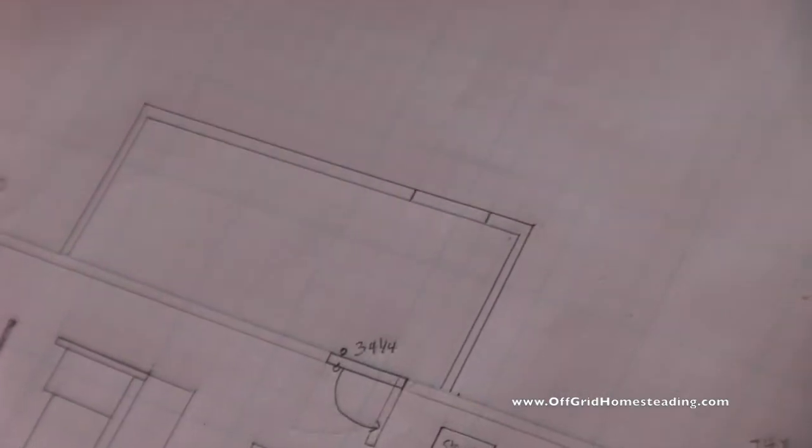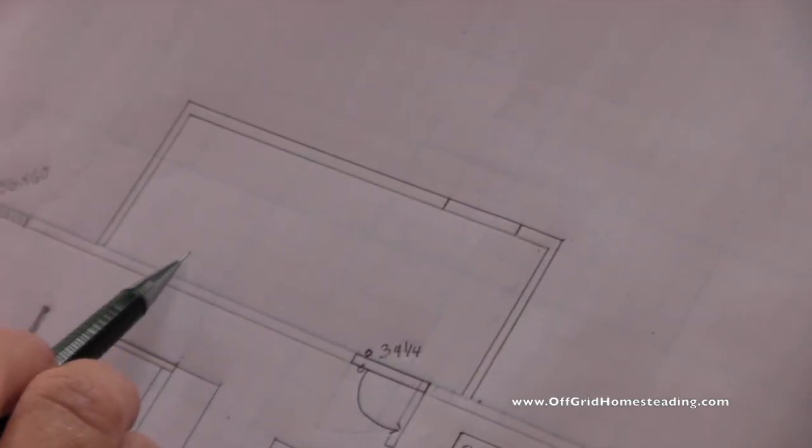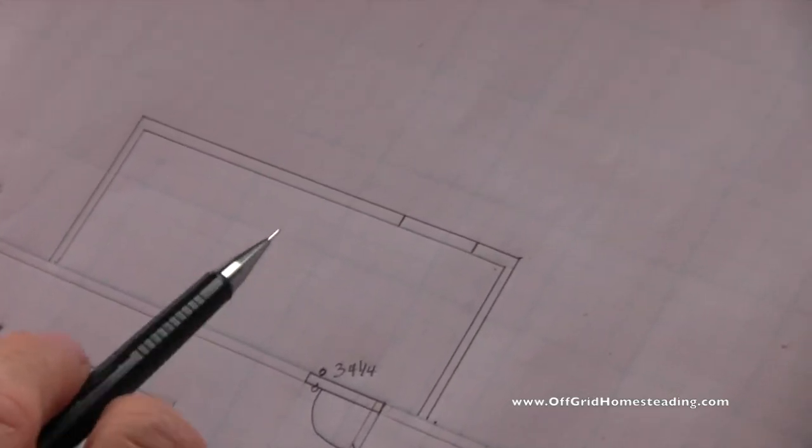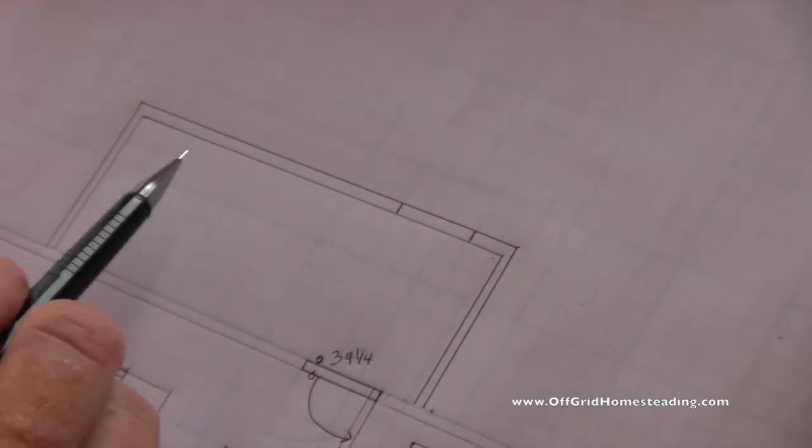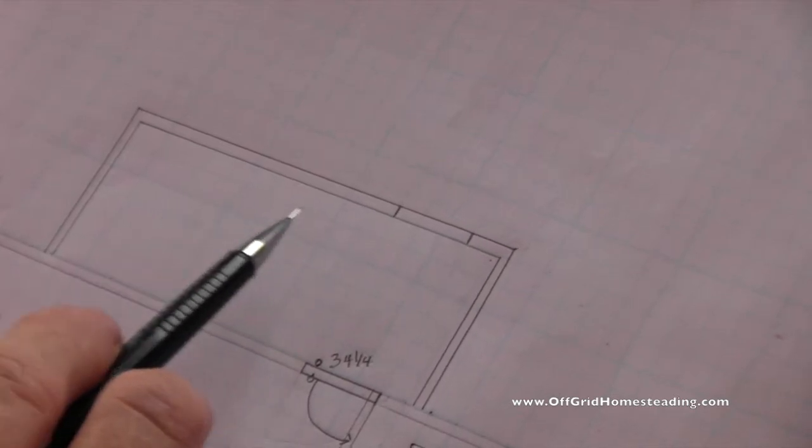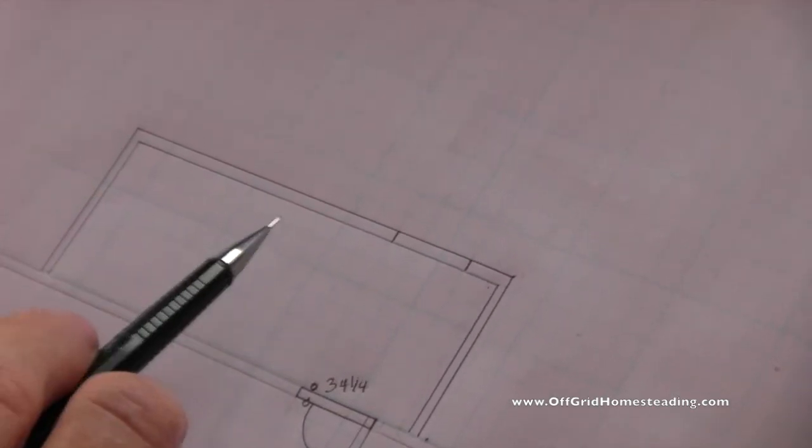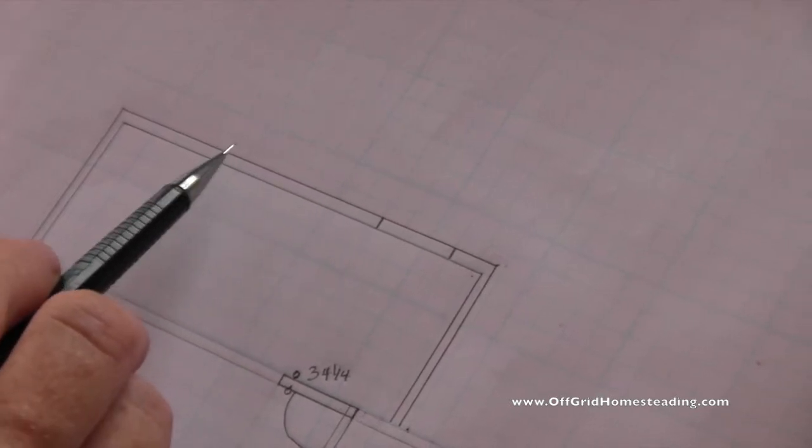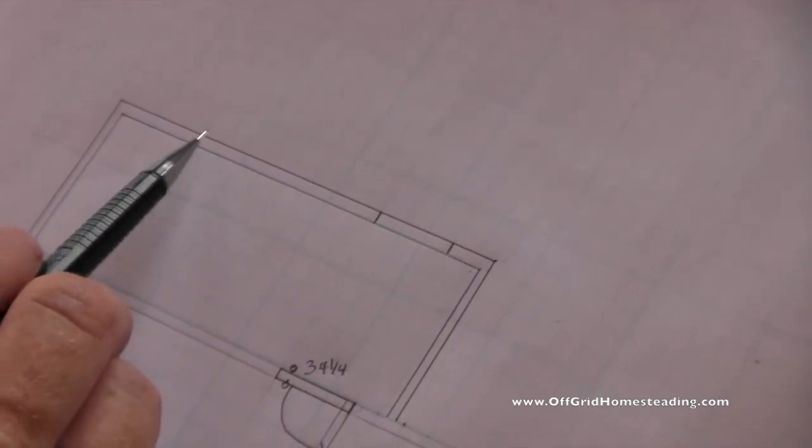I'm going to put a chest freezer somewhere on this wall. I'll put a window in here somewhere. And a long bench that the dogs can sleep in little cubby holes underneath. And then I'll put a window or something here so that they can get up and look out and see.